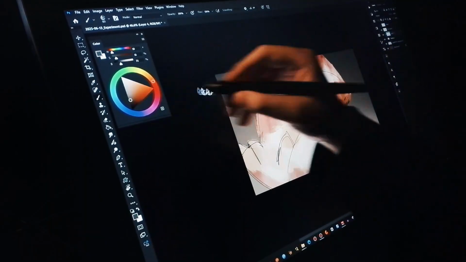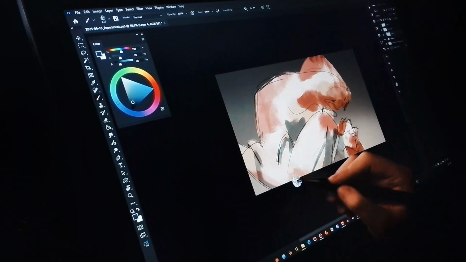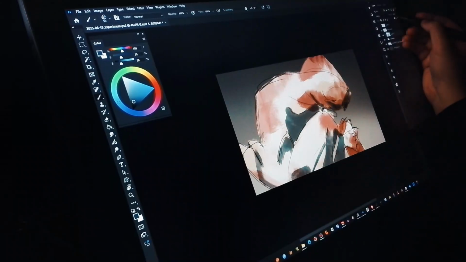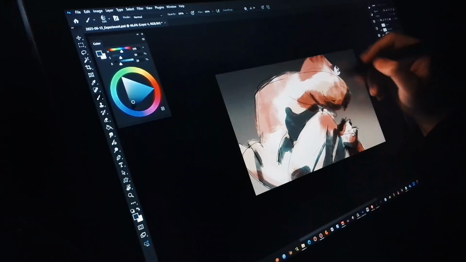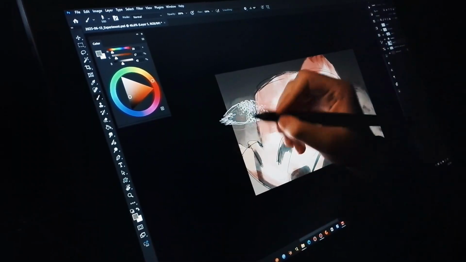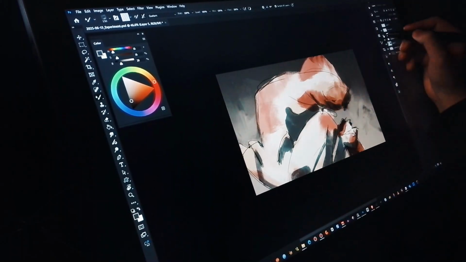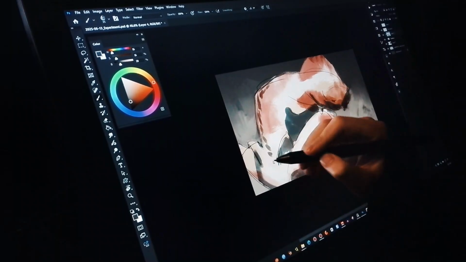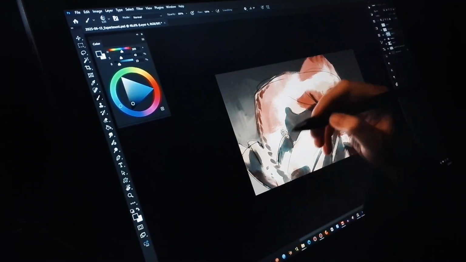For the process, it's the same process I have been doing in the past episodes. But for this piece, instead of starting directly with a line sketch, I painted a rough silhouette of the skin of this creature. Then I felt I needed to add not detail, but just some basic structure of where the legs and body ought to go. So I decided to add some quick lines on top of that base silhouette.